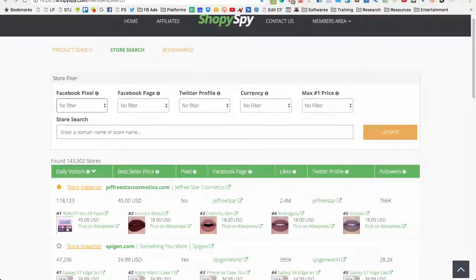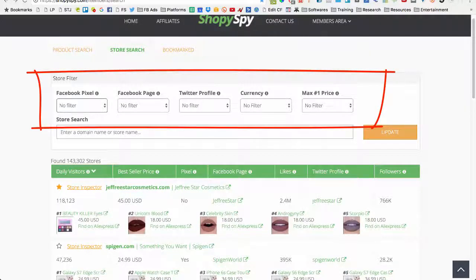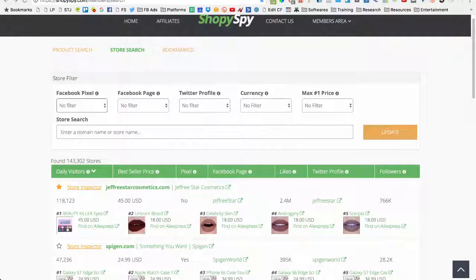Okay, so that pretty much explains the store search tab. You can come in here and also add filters to your keyword and update your search. But I do recommend that you only add one filter at a time and one keyword and update so you get enough results to really dig into. Remember, we are pulling just from Shopify to model Shopify stores. We're not pulling from Google and all e-commerce in general. So keep that in mind when you're doing your searches.